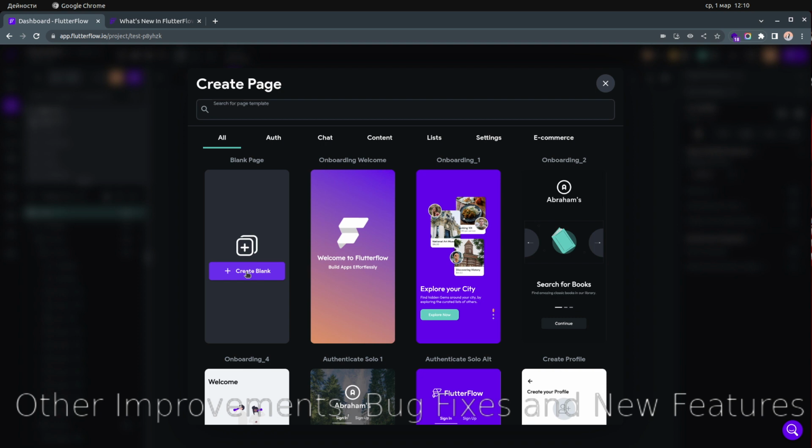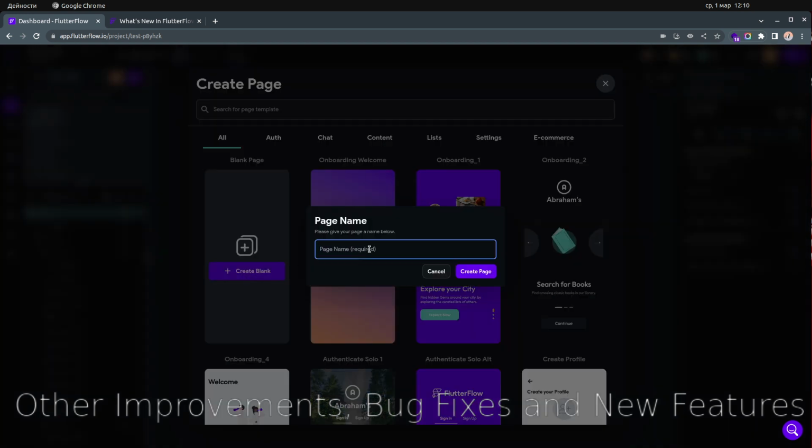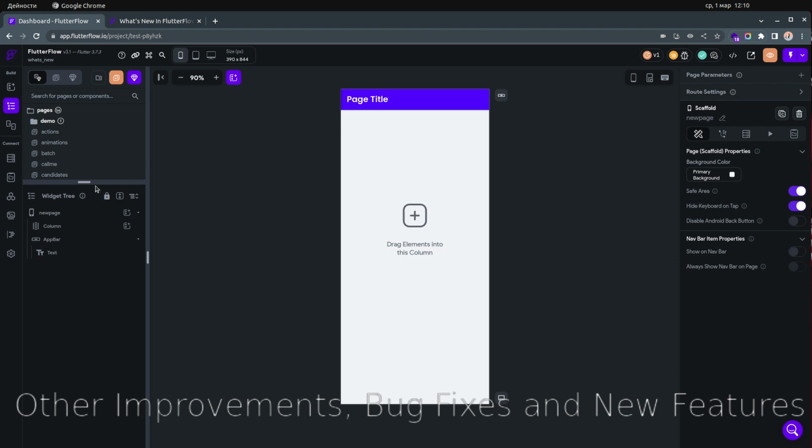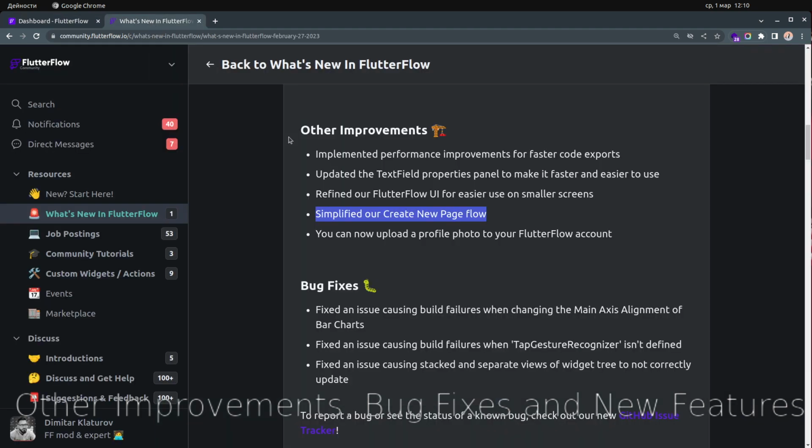But if I don't want to use any template, I can just click over here, and then I can name the page, which would be new page, and then create the page. So I'm not sure if it's simpler. Let's write over here, because as I said, I have a lot of pages. So I just search over here, and then I see my page over here. So I don't know if it's simplified, but for sure it's changed.